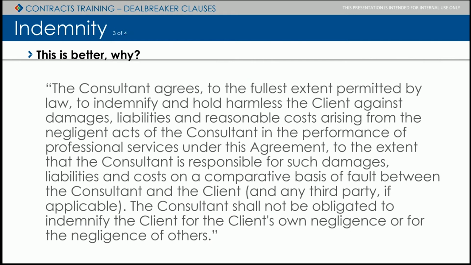And our goal is, it is okay for us to indemnify other parties for our own negligence. However, it needs to be in proportion to our negligence, because, without getting into it too much, it explains why this matters and why the language is in here, and talks about a comparative basis of fault. When a lawsuit is filed, the plaintiff is going to take what's called a kitchen sink approach, and they're going to include everybody under the sun that was involved in the project, and they're going to sue everybody.